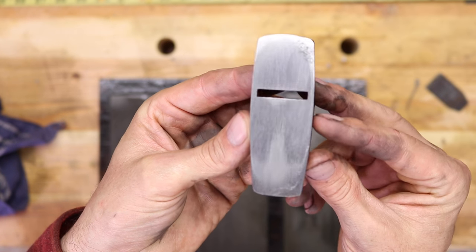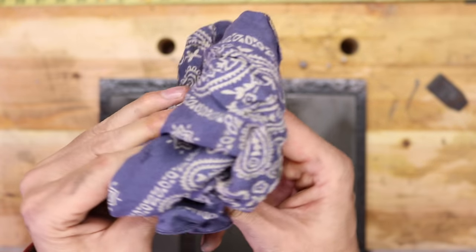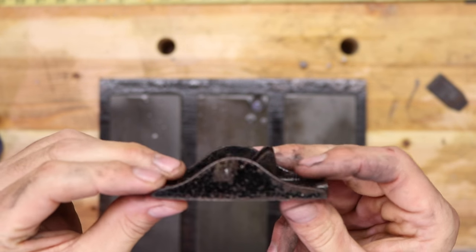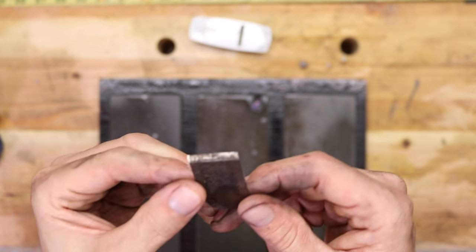It's really consistent and even. It was not in bad shape at all. So I think we can set this aside. We'll just wipe a little dust off of it, but we don't have to worry about flattening the sides like a larger plane. We can see that it's not designed that way. But that right there, that's it. Let's turn our attention now to the iron.